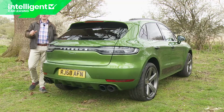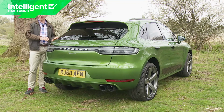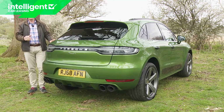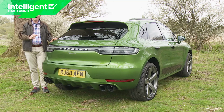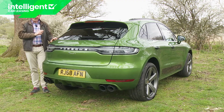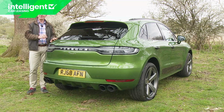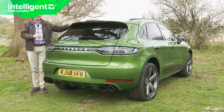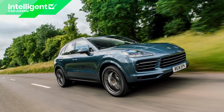Over 350,000 Macans have been sold by the time this improved model arrived in the autumn of 2018, tasked with continuing a success story that saw the original version account for nearly half of its maker's entire sales volume in our market. But that's quite an ask, given that this facelifted range lacks the diesel engine that previously accounted for over 40% of the Macan's European sales mix. Nor has that void been filled by a plug-in hybrid variant, as it has been in the larger Cayenne models lineup.